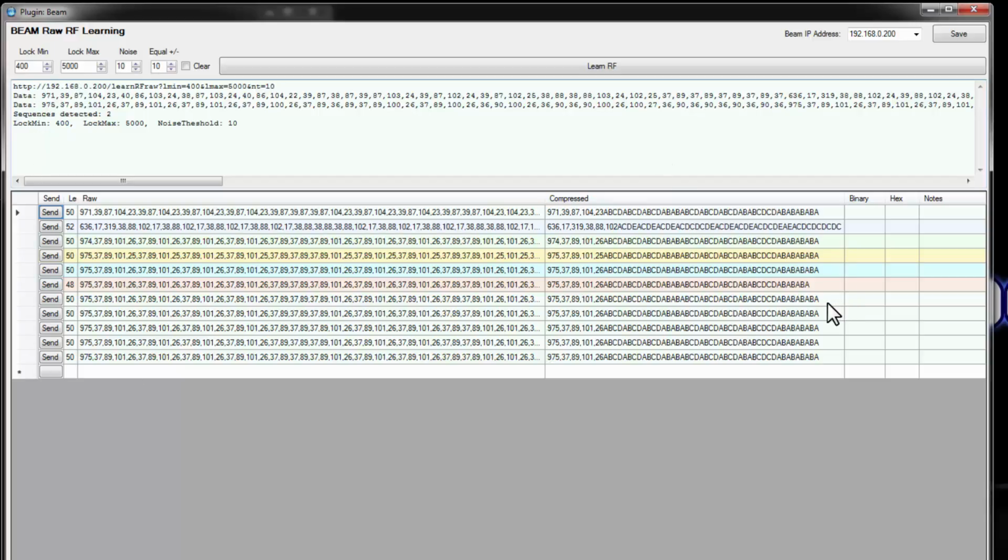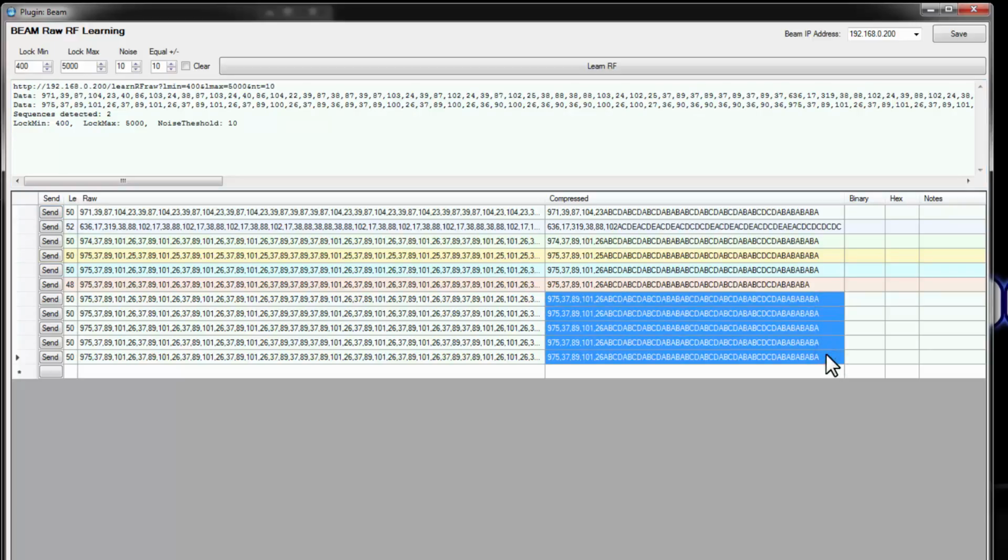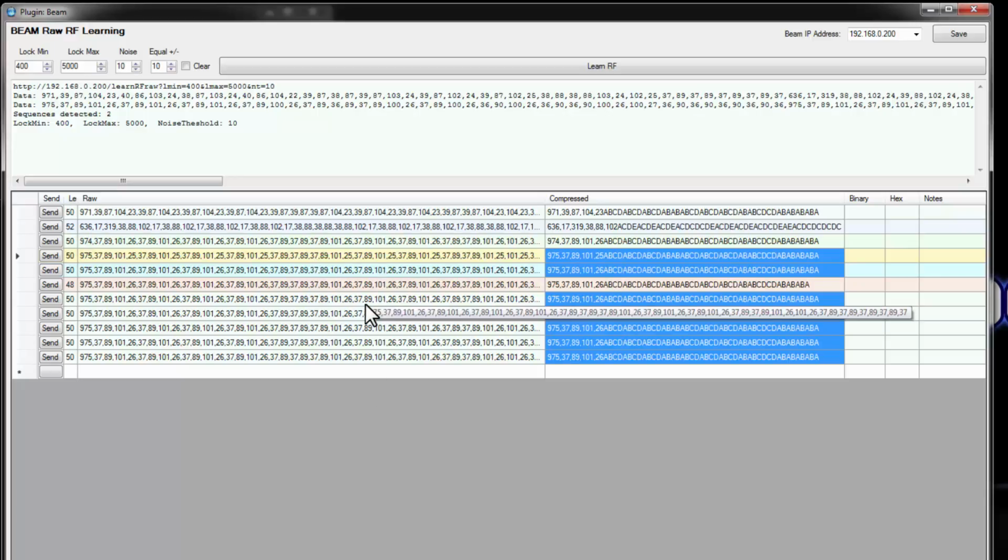Now you can see here that the numbers are subtle, but these are all the same color, and that's because their compressed codes are all identical. Really, if you look at these other ones, their compressed codes are also very similar. It's just that the numbers that we have are slightly different. C and D is 25, here it's 26. So basically these are the same numbers, just slight differences in the values that were recorded.